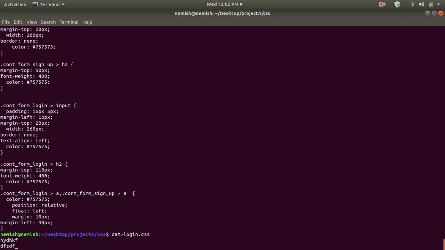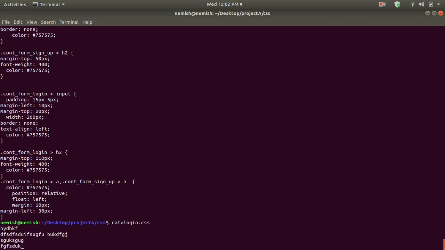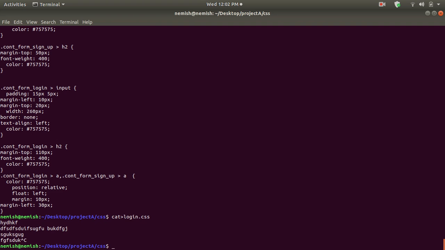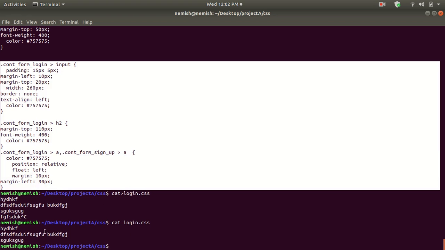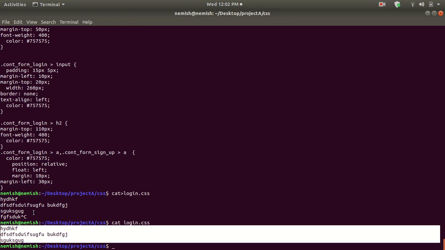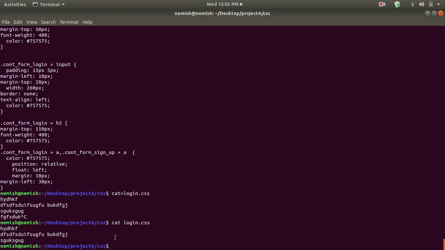Here provide some random data which you want to override this file with and press Ctrl C. Now try to open this file again, login.css. As you can see, now the login.css is not containing the old data, it's containing this overridden data from over here. That's what this cat command does.